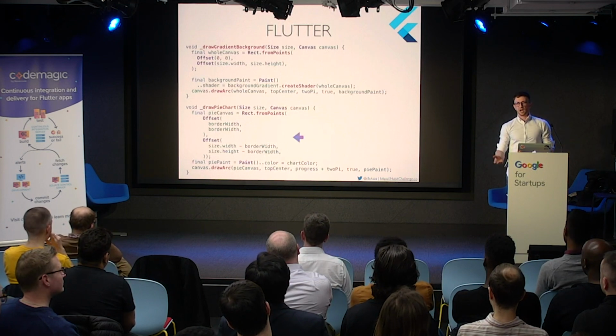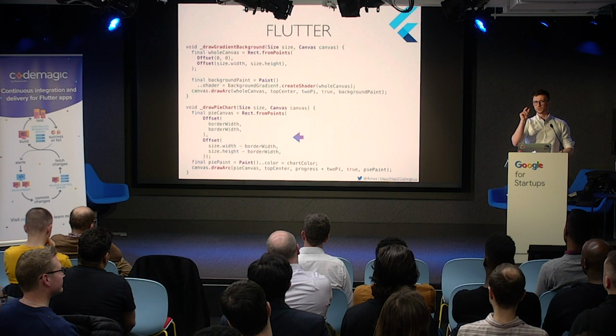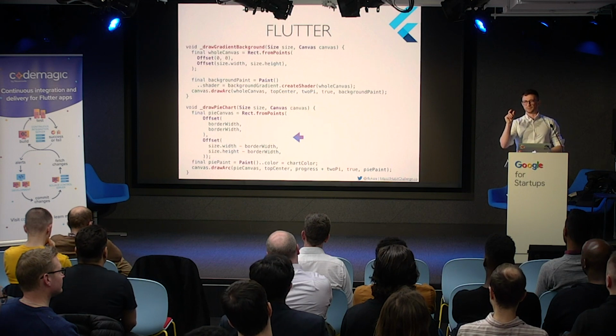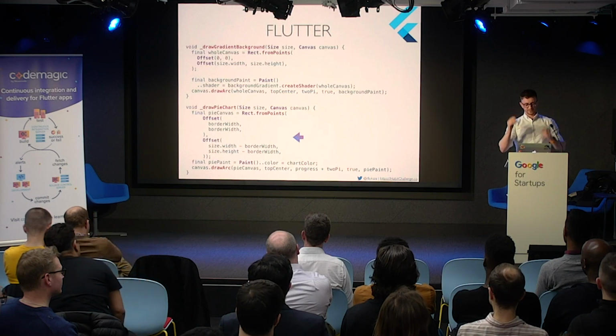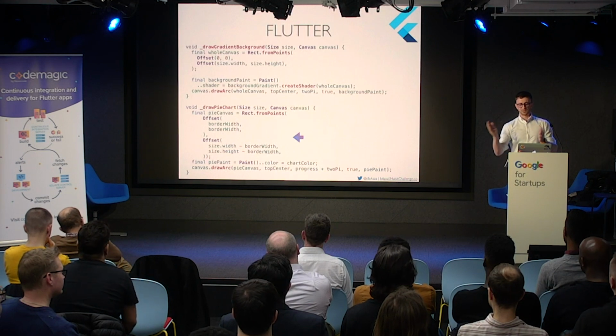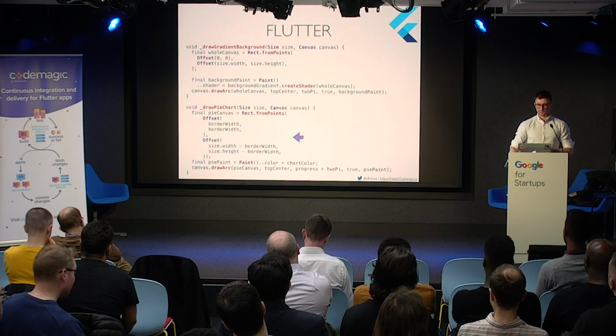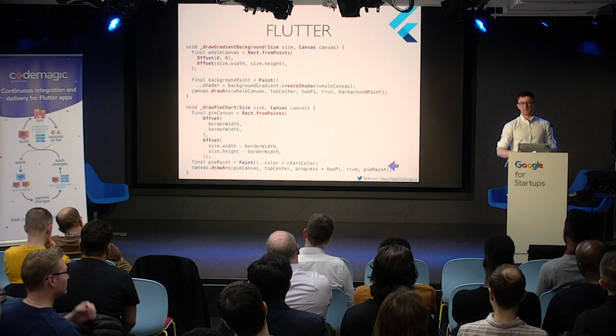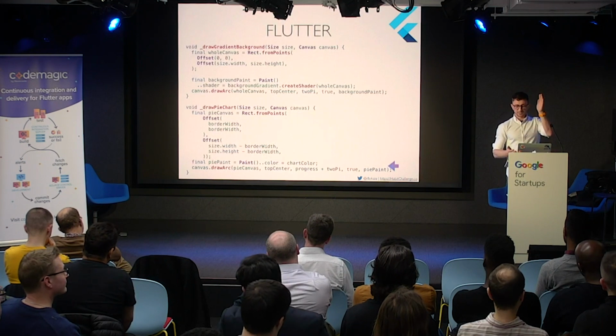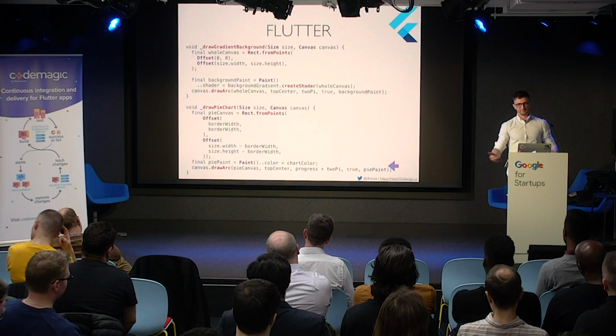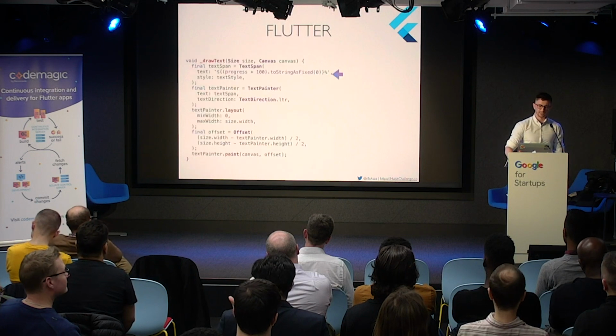Then for the pie chart, I don't know if you noticed, there was a small gap on the small border on the sides, top, bottom, etc. So I'm just subtracting the border from the canvas so it is centered, and then drawing again an arc from top center to progress times two pi. Simple and easy. Last part, text.